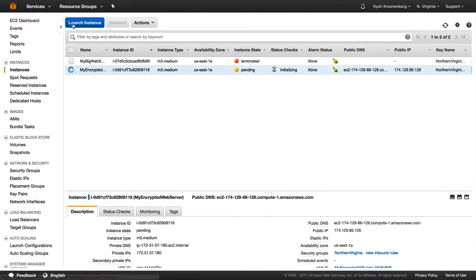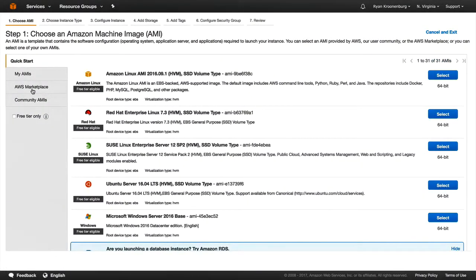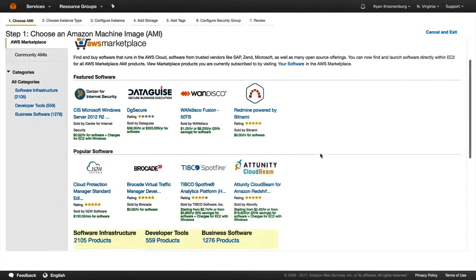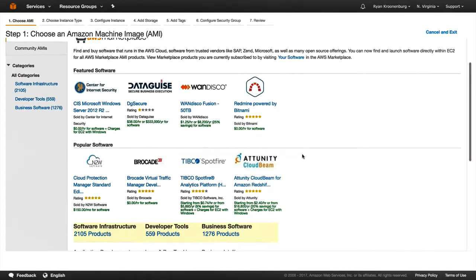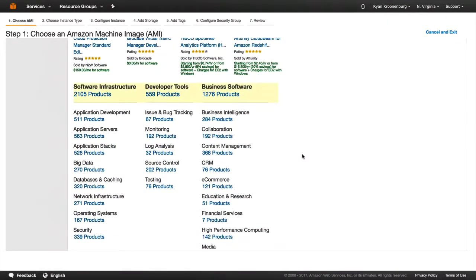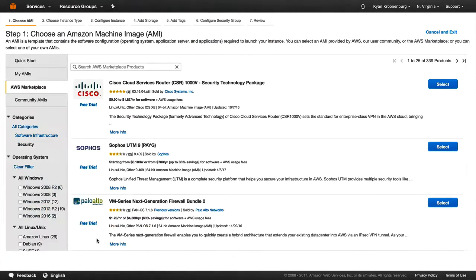I also just want to show you, if we go into launch instances in here, we've got the AWS Marketplace. So this is where you purchase AMIs or rent them by the hour. And depending on what it is that you want to do, you can scroll down and see a whole bunch of different ones here. Let's go have a look at some security products, different AMIs that are for sale. So this one, Palo Alto Networks, this is a firewall that we can use.